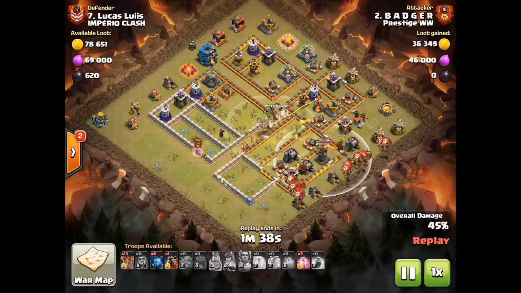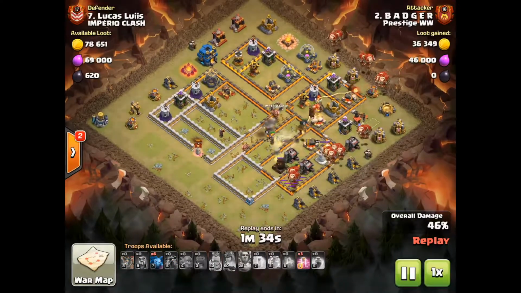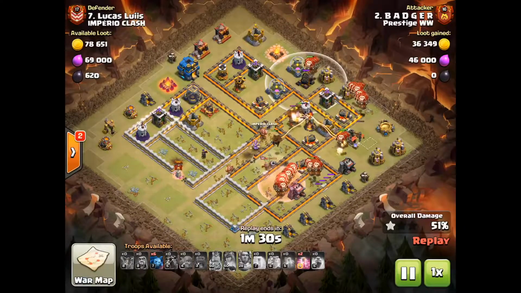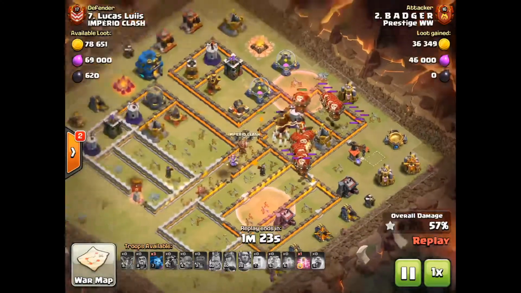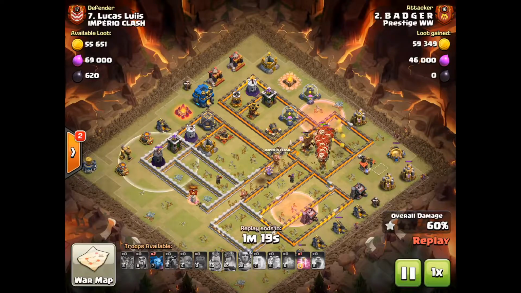And I didn't need to haste down here. I did not need to haste this area, and I did. I did not need to haste this double cannon, and I did. I should have hasted right in here with this Inferno, and then over here by the air defense, and then over here by the Wizard Towers.